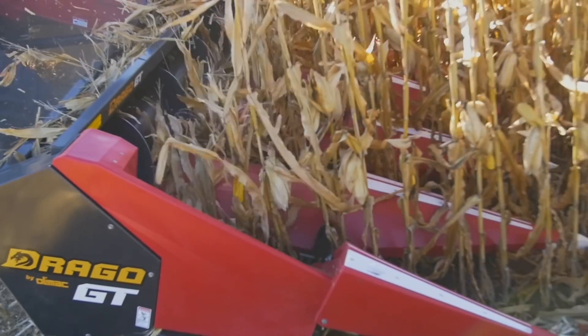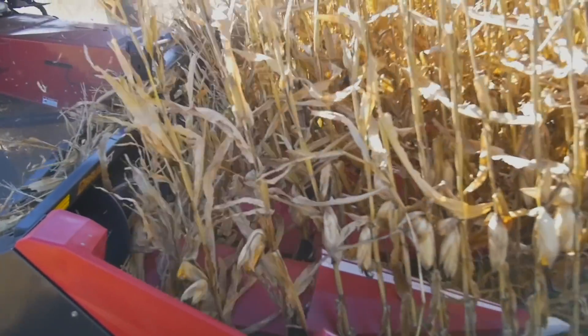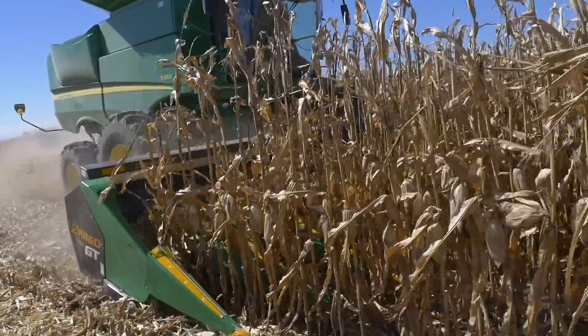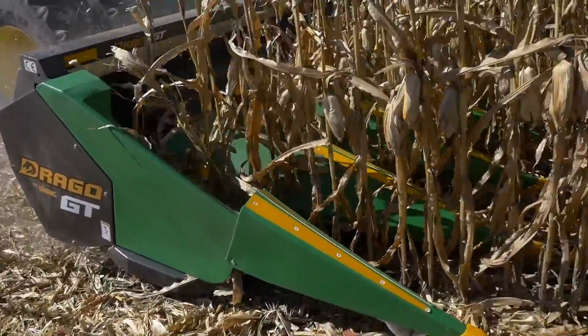Now with modern genetics, we're harvesting corn at very low moisture levels — down to 20, 18, all the way down to 13 and 10 percent corn we've seen in some areas. That sets up a situation where that ear becomes very fragile. With that corn head, our goal is to get that ear all the way into the combine intact. We don't want separation until you get into the combine.